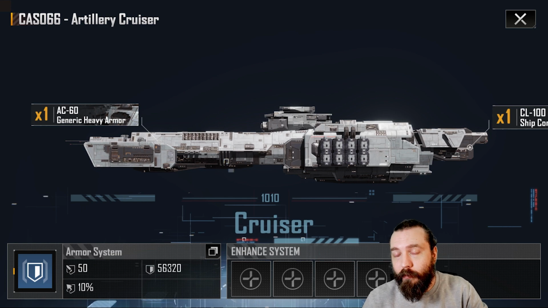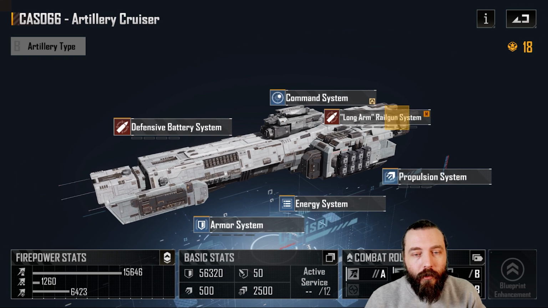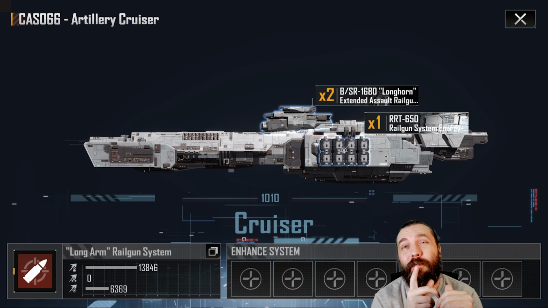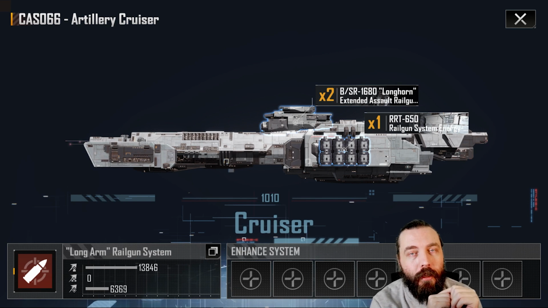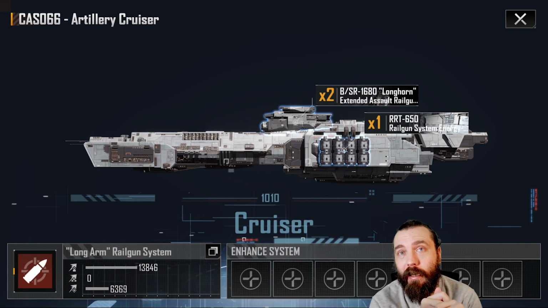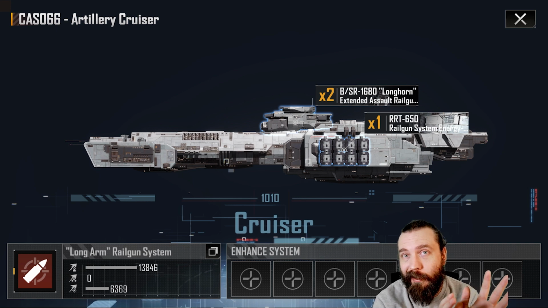After the HP, I'd recommend going into the long arm railgun system. I can't show off the stuff here, but it has a very interesting strategy on it, where it's got an increased hit rate against frigates and destroyers, and it's permanent when targeting them, I believe, as well. So I'd recommend picking that up, any of the hit rates in there as well, and then go down the cooldown route and damage route, finishing off with your damage at the end.